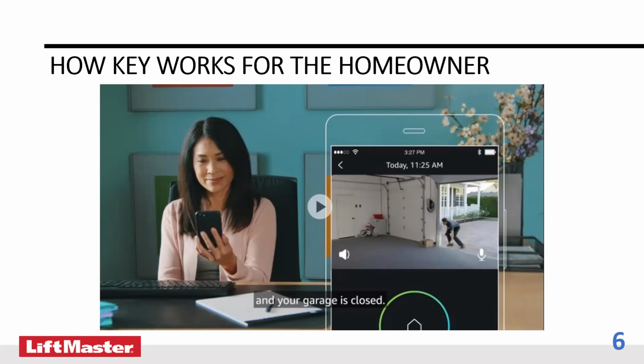So if you end up being home 3 minutes before, you get a notification saying Amazon is almost there to deliver your package. Be alert. If your garage opens, don't be alarmed. I can go into the Amazon Key app and say, switch it to normal delivery, and then they'll just drop it off by my front door.